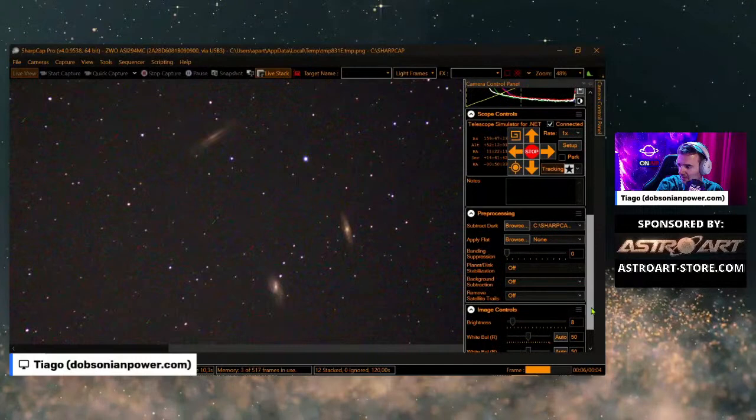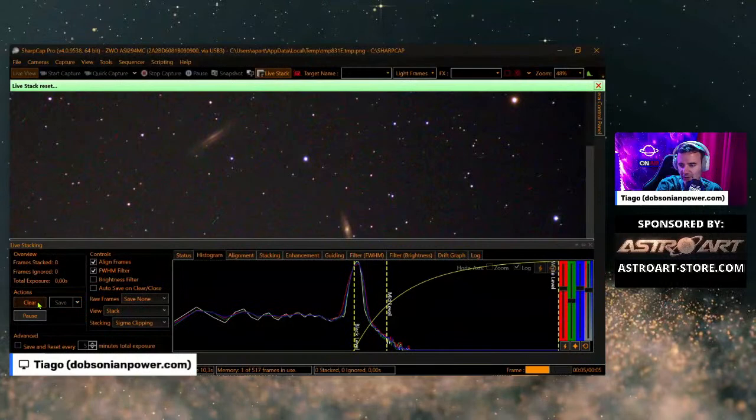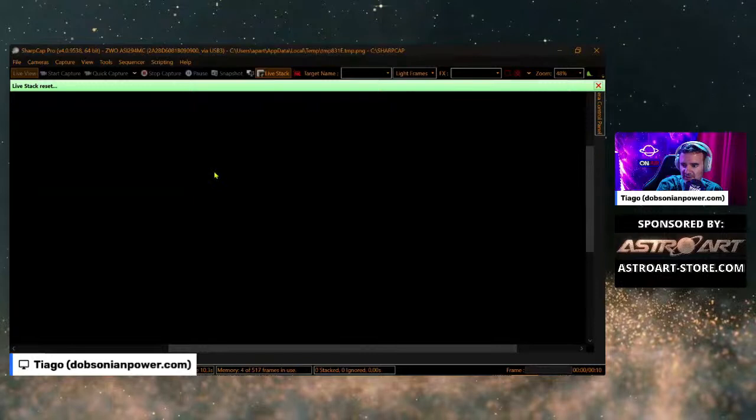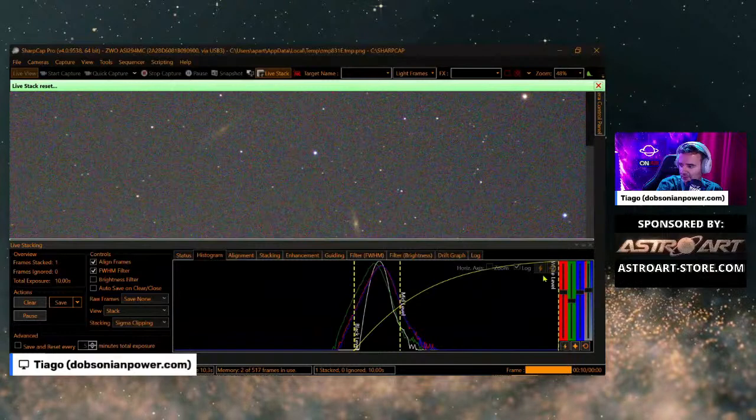Where are the odd peaks? Ah, in the darks. Subtract darks. Then I go here. Odd pixel removal only. Okay. And now I will clear. Let's see if it works. It was full of odd pixels. I have to do darks for this. Let's see. I think it worked. Okay, the histogram is out of... It worked.